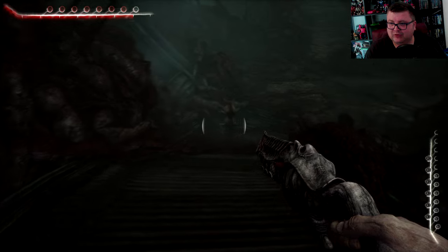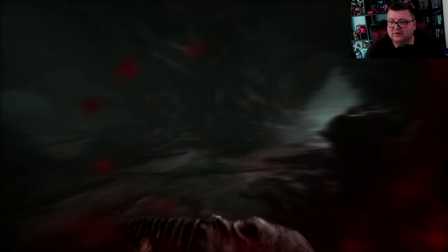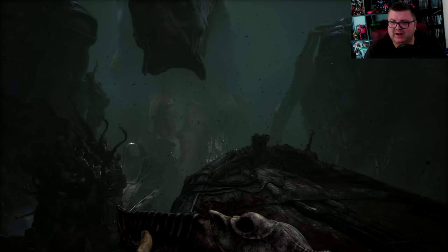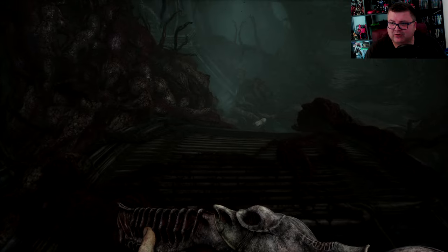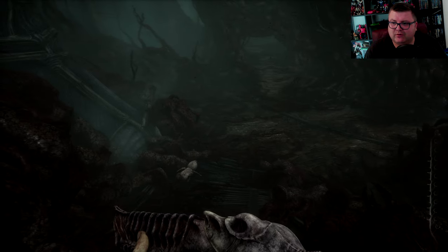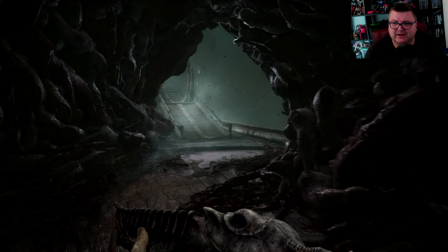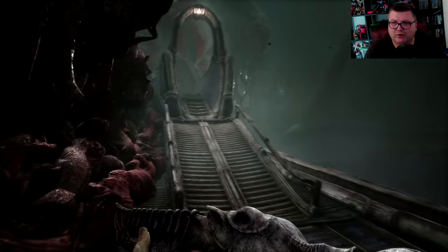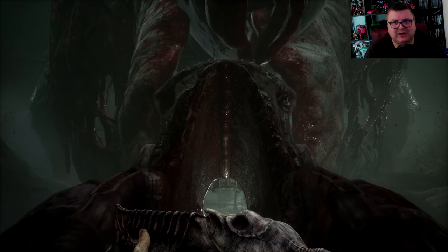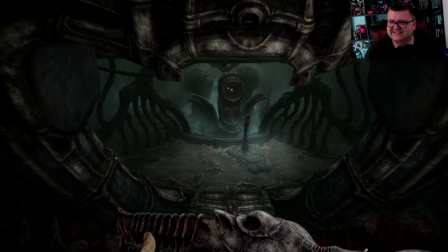There is some shooting going on in this game, but it's nothing special — it's not a real shooter game. It's much more of an interactive piece of art; I think that's the best way to describe this game. You can shoot, there are a few weapons you can use, but most of the game is just exploring this crazy alien-like world where nothing is explained. The sound design — my goodness.